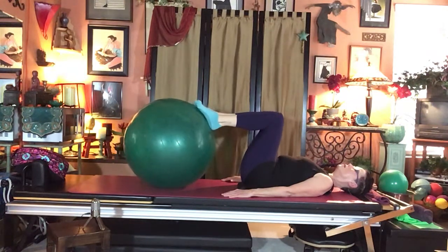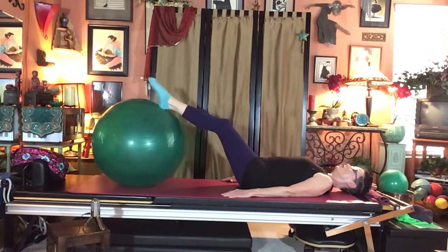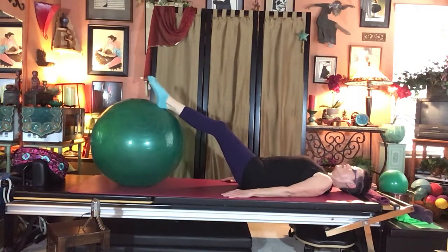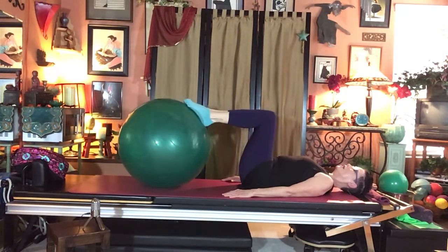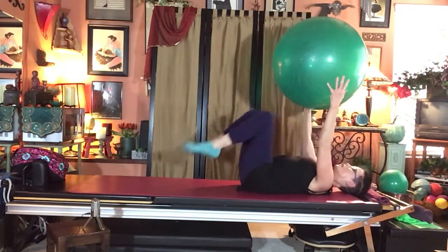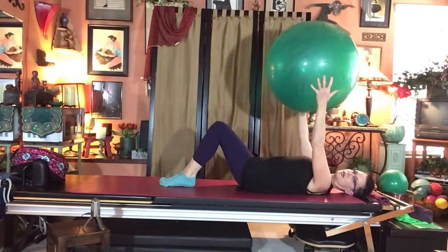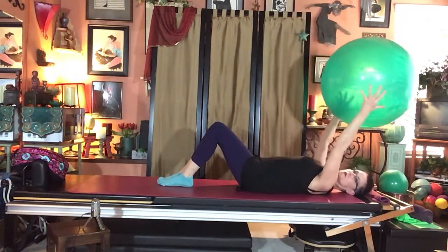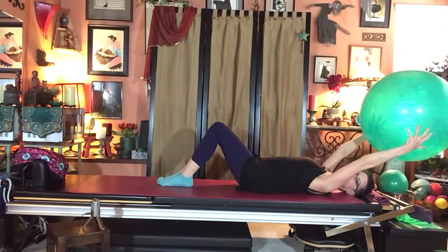And one more time, inhale, stretch, and delay the ball as you start the knees, and bring it in. Then you're going to take that ball into your hands and bring the feet and knees together. And then we'll do a little rib cage arms here. You're just going to reach back to hover just above the floor.